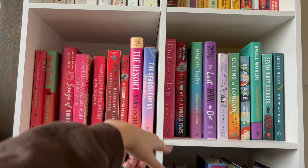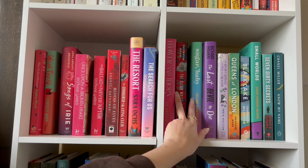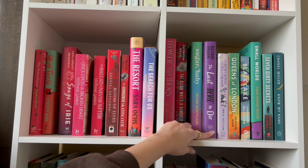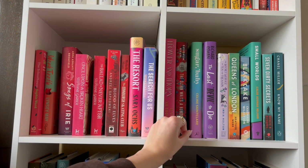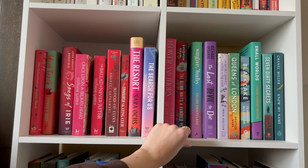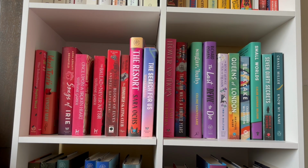We have Flower and Thorn, and then we move on to The Gin Waits 1,000 Years and Sugar Baby, which are both from Aardvark Book Club. We have The Last Devil to Die, which is part of the Thursday Murder Club. And then one of my favorite authors, India Holton. This is one of her books. This is The Secret Service of Tea and Treason. If you're someone who's into Regency era books, try that one out. It's Regency era mixed with romance, mixed with fantasy, and it is just terrific. I love the way she writes.